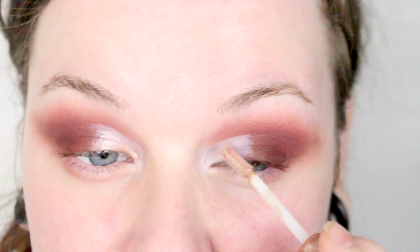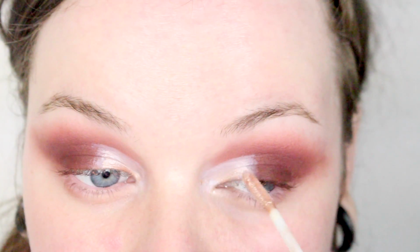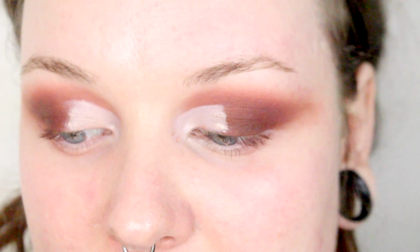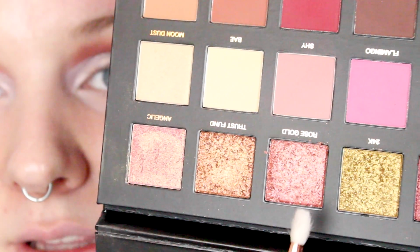And then on top of that concealer, I'm gonna go in with my Urban Decay eyeshadow primer potion, the Mine's Thin one. This is really good underneath metallic eyeshadows and glitter, because as you can see, it's very metallic itself, so it really brings out the shimmer in shimmer shadow. Then I'm gonna take my Zoeva 234 brush. It's a flat brush, and I'm gonna put some Fix Plus from MAC on it. Then I'm gonna go in with Rose Gold from the Hudabeauty palette, the one right here.